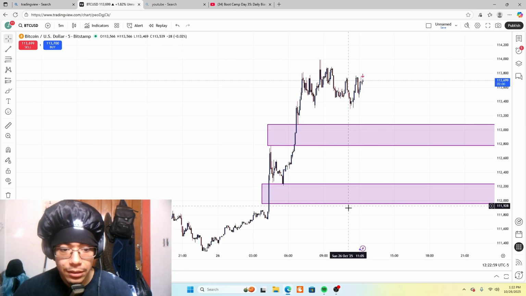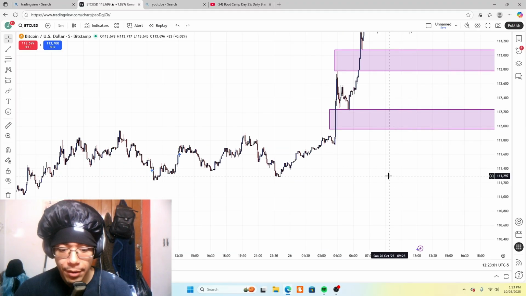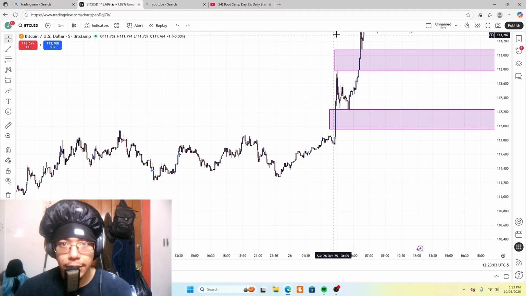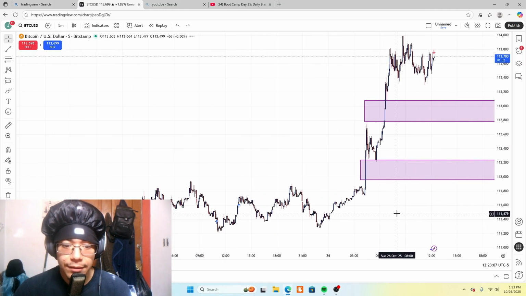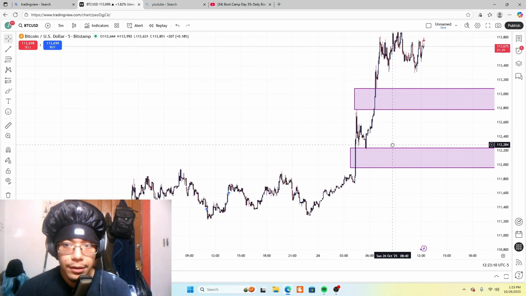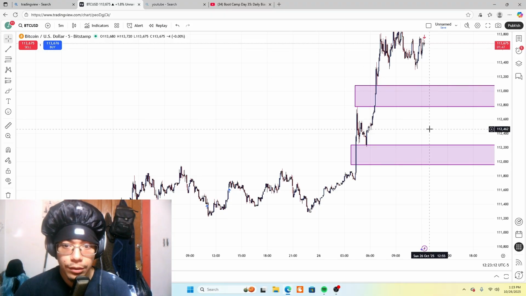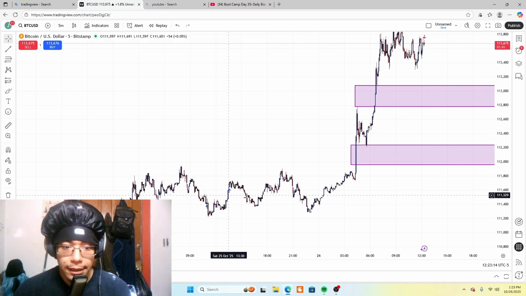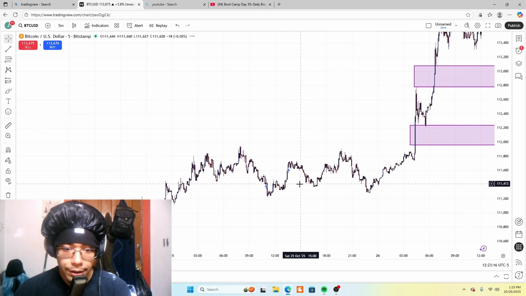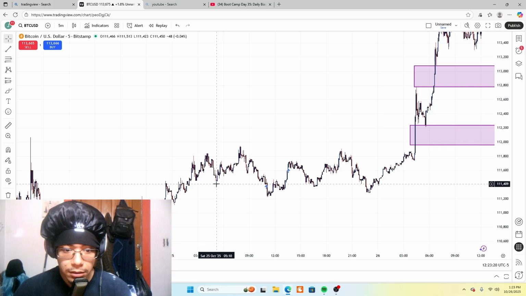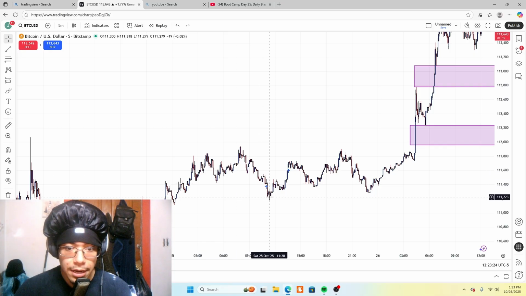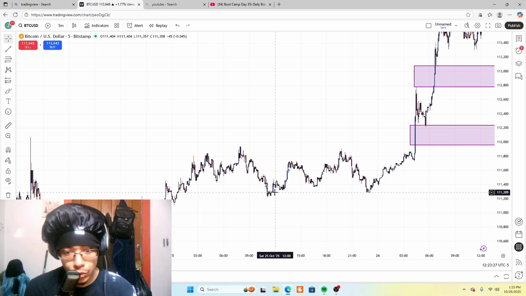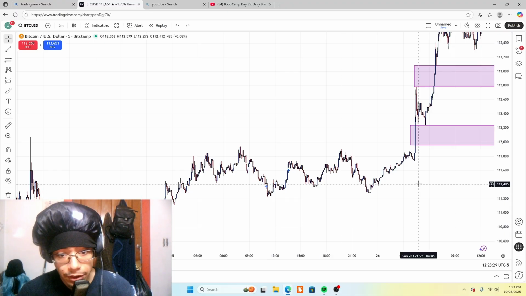So we took our trade. I'm not really caring about how much we just took. My main thing is we took a trade from here to here with what we learned from TJR, and it worked. The reason I took a trade right here is because I seen it broke structure to the downside, and I figured, oh, liquidity sweep is about to come in. And that's exactly what happened right here.